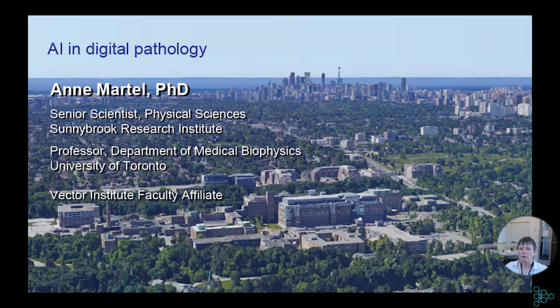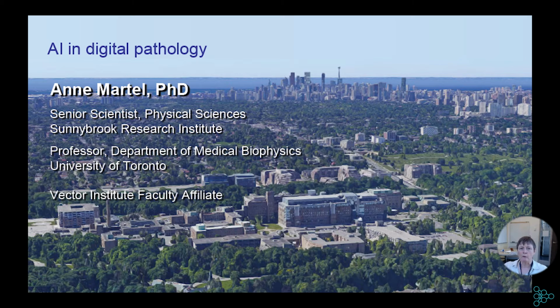So most people know that Sunnybrook is home to Canada's largest trauma centre. But people often don't realise that we're also home to the second largest cancer centre in Canada and about the sixth largest in North America. So the Odette Cancer Centre here is a very large cancer centre that looks after very many patients. And the Sunnybrook Research Institute has over 300 scientists in a mixture of neurology, cardiology, bone and joint trauma, and so on. So we're a large institution.